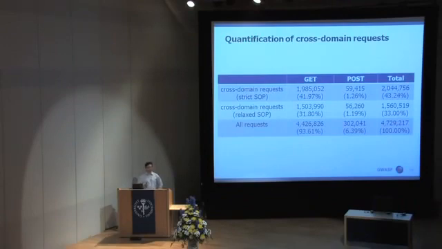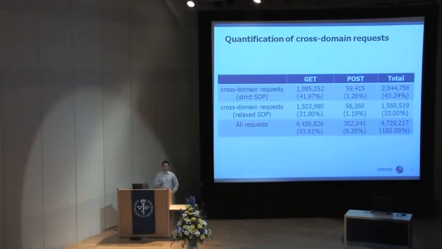This could mean that you're fetching images from other domains. It could mean that you post a form to another domain, but also that you're just linking to another domain, so that you click on a link and you're starting a browsing session on another domain. Of course, because a lot of websites use subdomains, we also try to see what is the impact of relaxing the same origin policy to the relaxed same origin policy, meaning you only look to the top level domains of the URLs. So google.com means also all the subdomains of google.com.